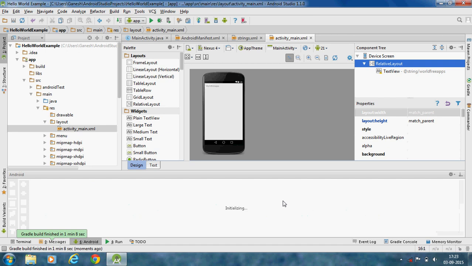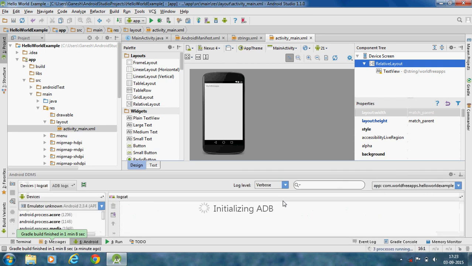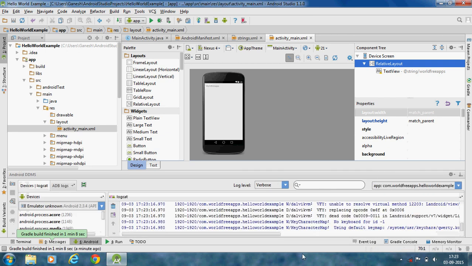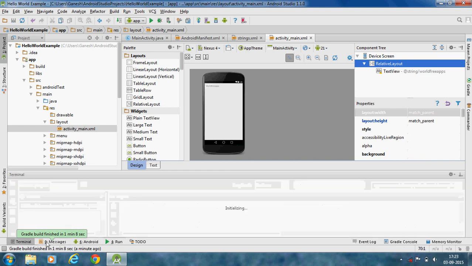Wait a minute, initializing. Now you can see this option appear, World Free Apps.